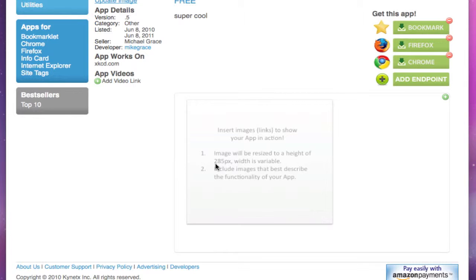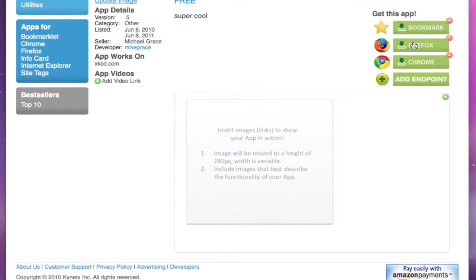Just remember that depending on the size of the images you load here, every user will have to load this page and wait for these images. So you'll want to make sure that you take the time to get the images the right size and make sure they're compressed so they can load quickly on the web page.